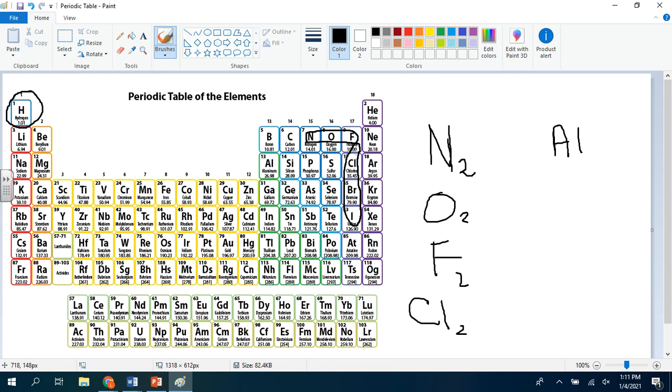Also, these don't need that 2 if they're bonded to something. You would use their charge, right? So nitrogen has a -3 charge. These guys have a -2, and these guys have a -1. That does not change, okay? The only time these little 2's go here is when they are written alone, okay? Not bonded to something. When they're bonded to something, continue to use these charges that you've always used.